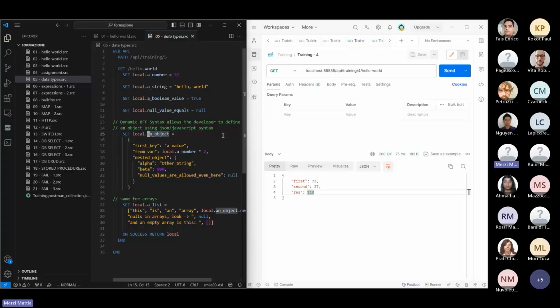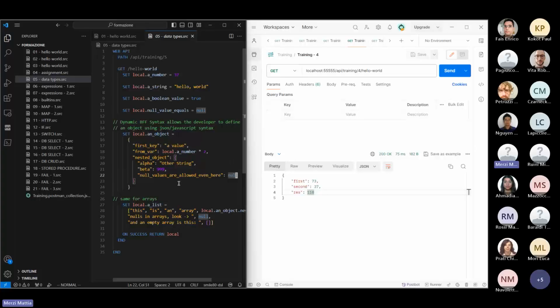JSON objects are native data types in this language. Here I have used double quotes for the keys, but it's not mandatory as in the JavaScript language. So you can add expressions as values, and you can add integrals and nulls.